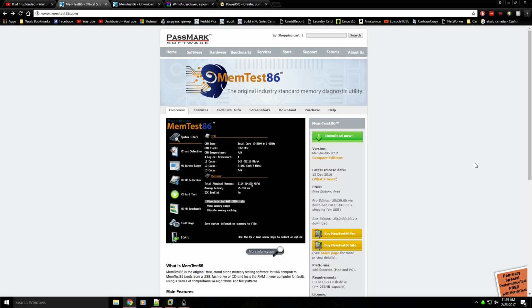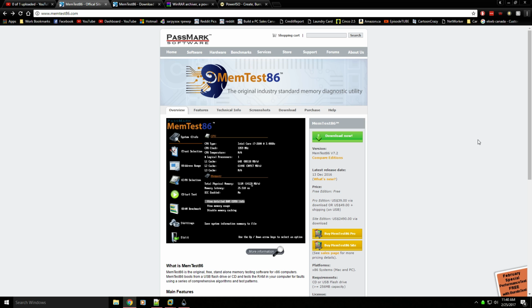And the reason why you need to be able to boot to your desktop is because you'll need to complete these steps in order to create the tool used to test your RAM. If you can't, but you can still at least get past the BIOS on your computer, then you can complete these steps on another computer if you have one available to get the bootable media to test with.